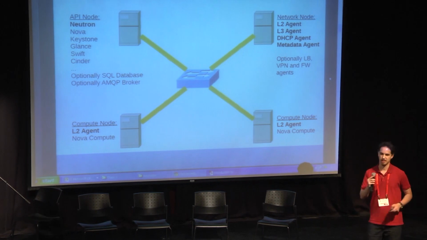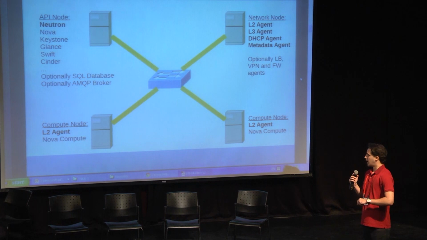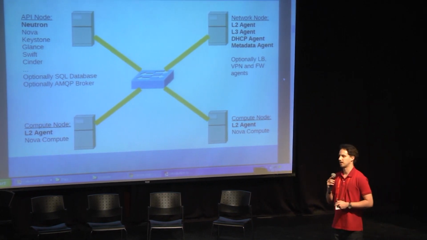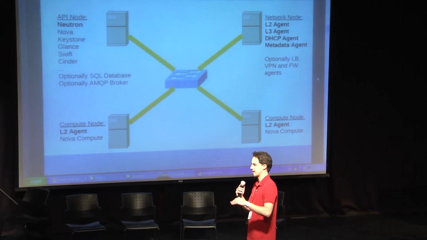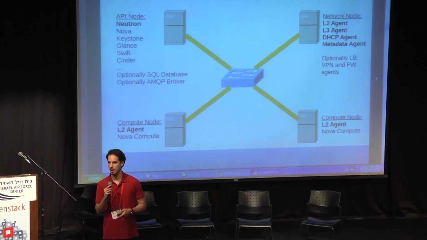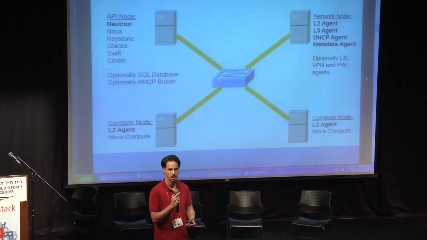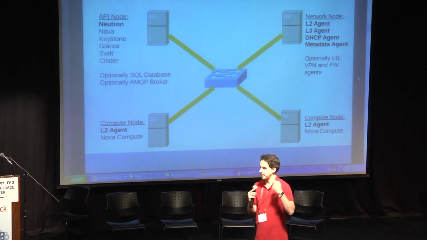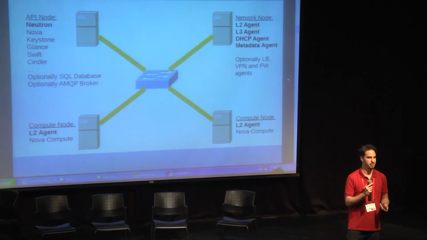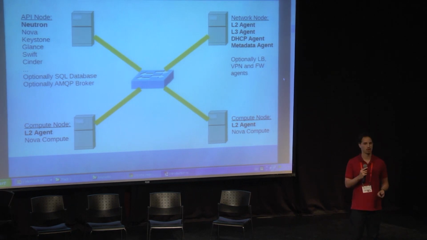Metadata agent, basically provides services for cloud-init, that sort of stuff. The metadata agent is actually just a proxy. It just basically receives the metadata queries and sends them forward to the Nova database, which actually persists and holds all of the metadata for each instance. So you should be thinking about why is that? There's no reason to proxy this stuff unless there is a reason. So there is one, and that's because of overlapping IPs.